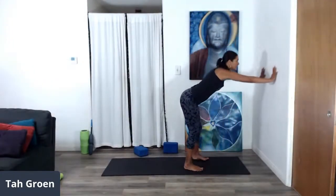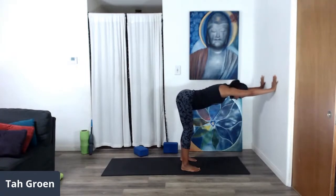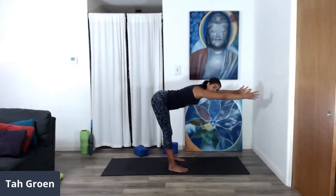So you're just pushing hands into the wall. Shoot your hips back. Ribs stay in. Pushing to the middle of the back. And you have all this length. Even the crown of the head reaches forward. Again, if you do not have a wall, you can also just extend forward. Check it out. That works too.